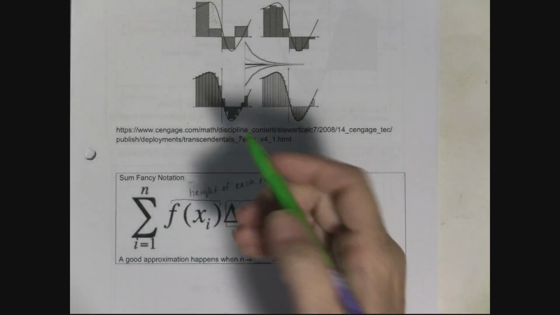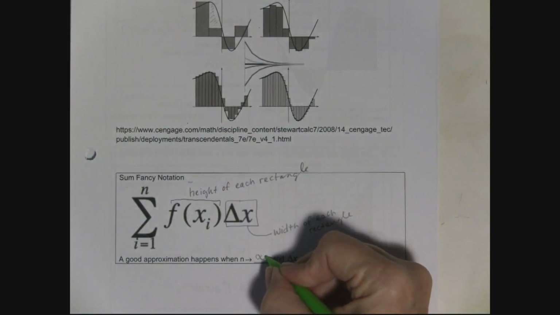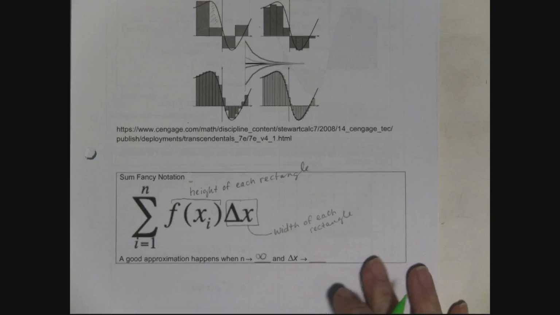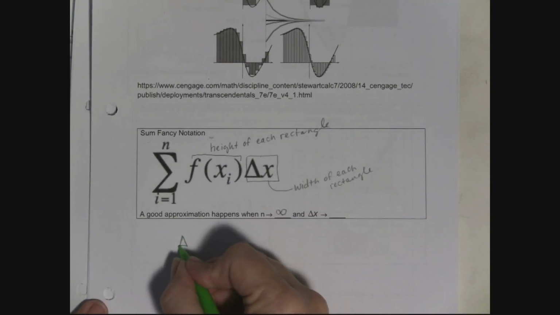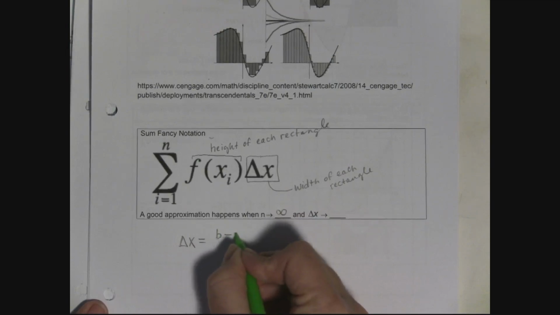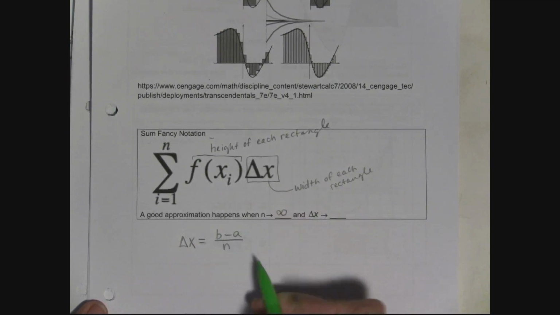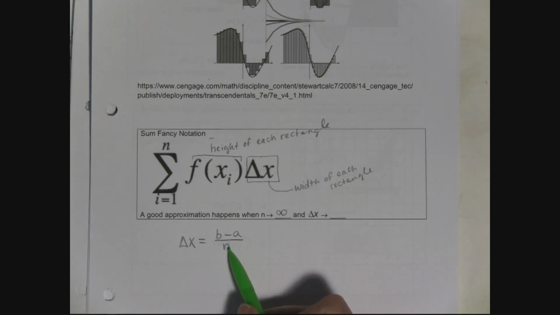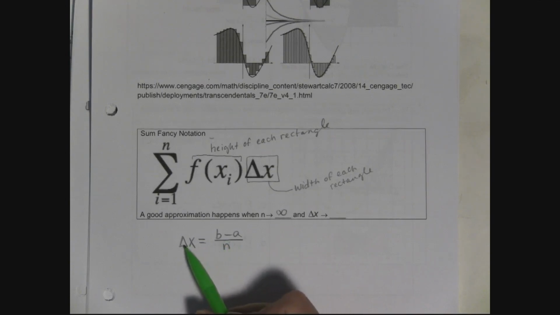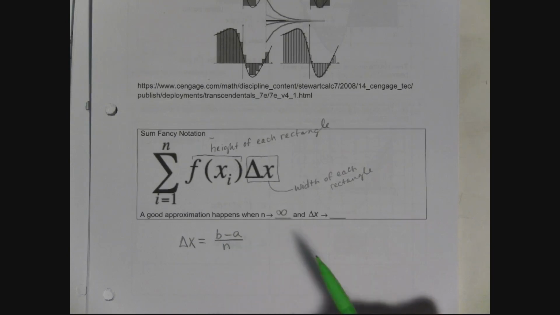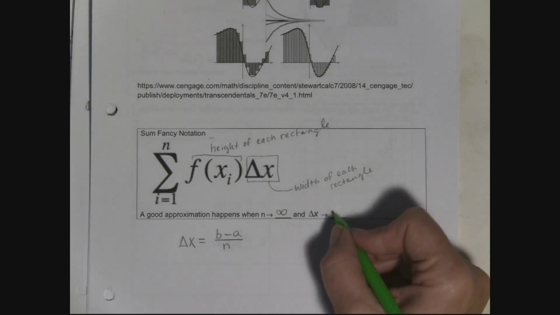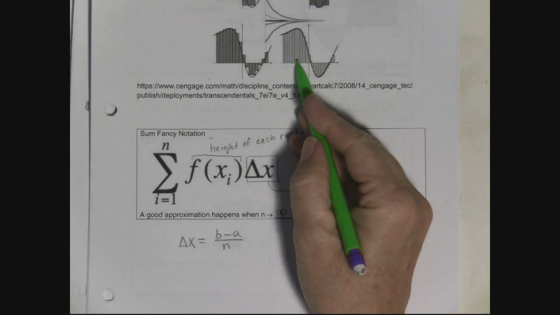To make this approximation really good, I want to have infinitely many rectangles. I want n to go to infinity. And as n goes to infinity, I just want you to remember what delta x was equal to. Delta x was equal to b minus a, divided by n. If n's going to infinity, so it's getting really large down here in the denominator, then delta x, which is this fraction, is getting near what? Yeah, getting near 0. So the width of each rectangle is getting near 0. And as those widths get smaller and smaller, I'm getting a better and better approximation.